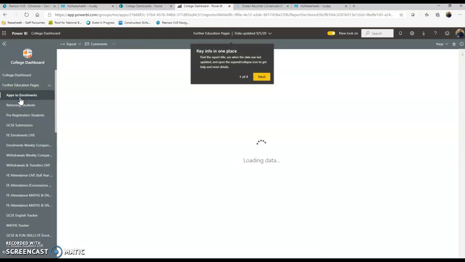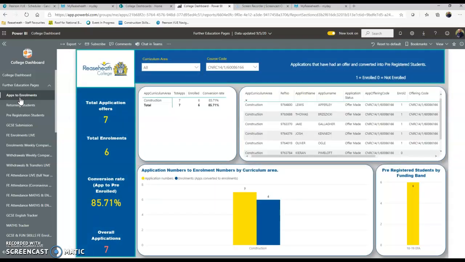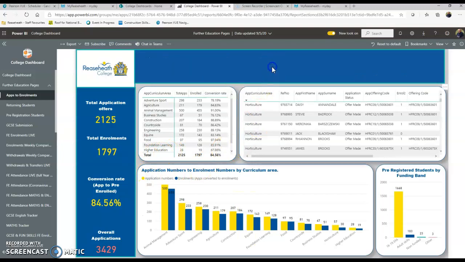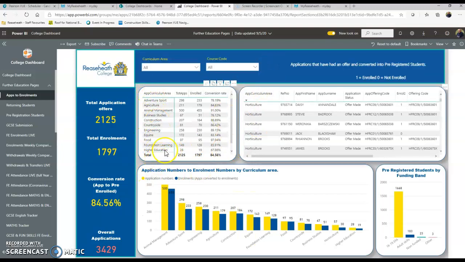So if I click that, so once you've completed an interview and submitted the paperwork, the applications team will then process that. And basically then that gives us this picture. So it'll give us all the departments, how many applications, and how many enrolments. And at your stage, there'll only be applications and there'll be 0 enrolments, because that's the process I'm going to show you now. So that's what we're looking at.